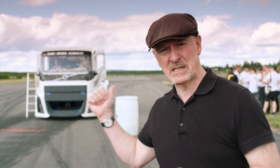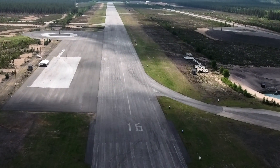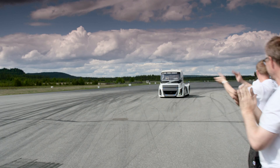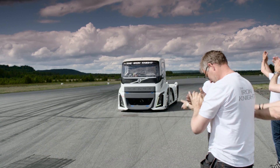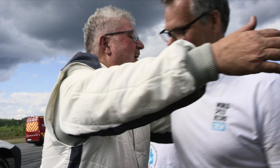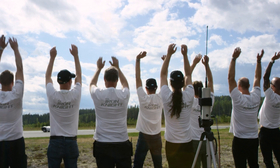According to the people that know, the maximum speed that could be achieved by Iron Knight is 300 kilometres an hour. Unfortunately, our test track here isn't long enough to even achieve that. So I guess the guys from Volvo will just have to settle for the fact that Iron Knight and Boyer Overbrink are the new FIA-approved world record holders at 1,000 metres and 500 metres. They should be happy with that.